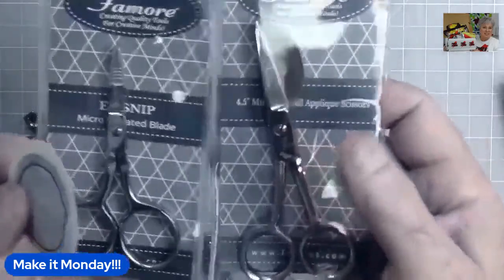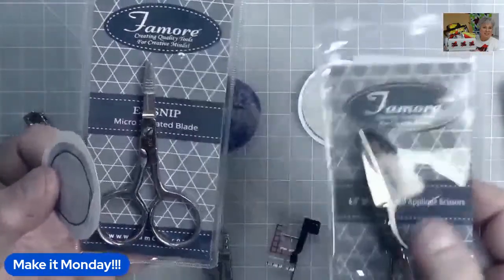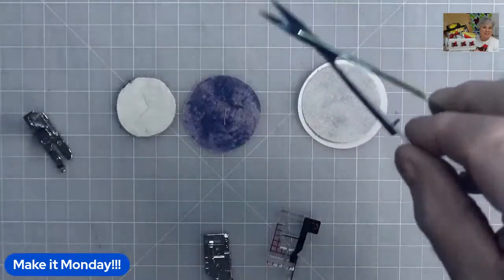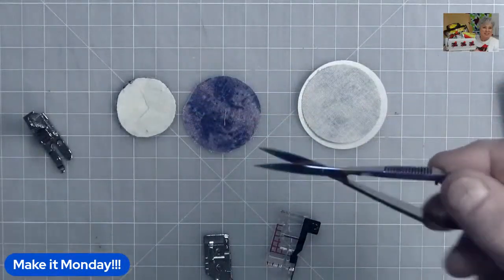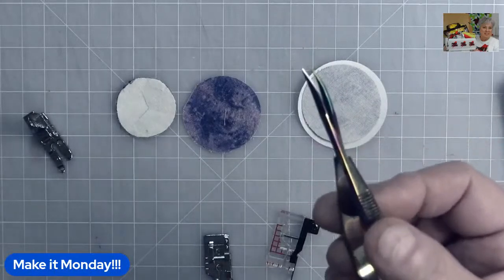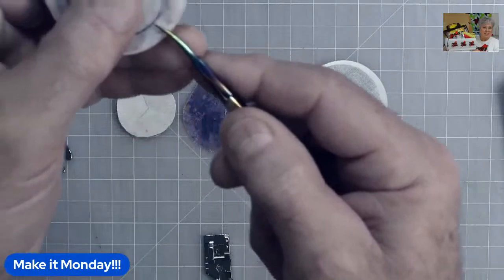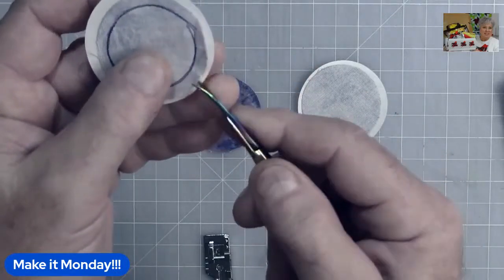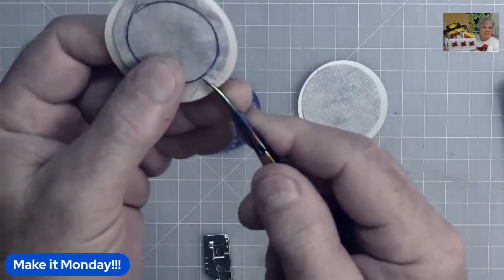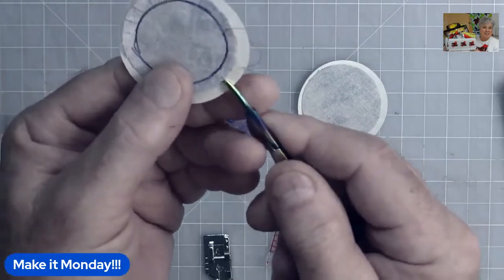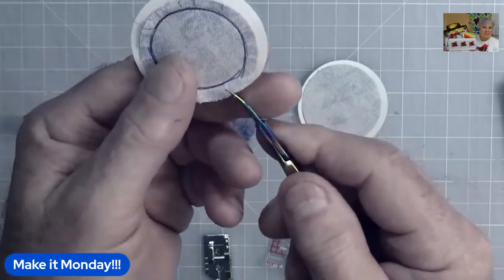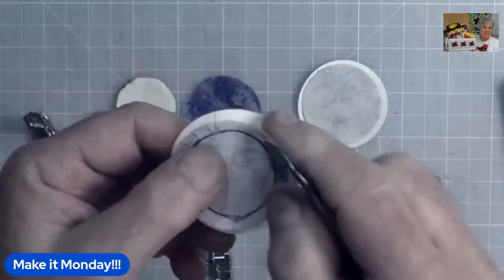You could use your duckbill applique scissors or a very sharp edge snip like these Fomores. Personally, I like to use my thread snips. These are also by Fomore. They're titanium and have a really nice sharp point on it. I have a ring on this one so I know at home, this is the one I cut fabric with. I could easily just come right in here and under the edge of the fabric, I have the bottom of the blade against the paper stabilizer. I'm just clipping right to it. I'm trying not to cut into the stitching, but it's so tight, I'm not really worried about it. You can see in a couple seconds, I got the whole thing clipped all the way around.